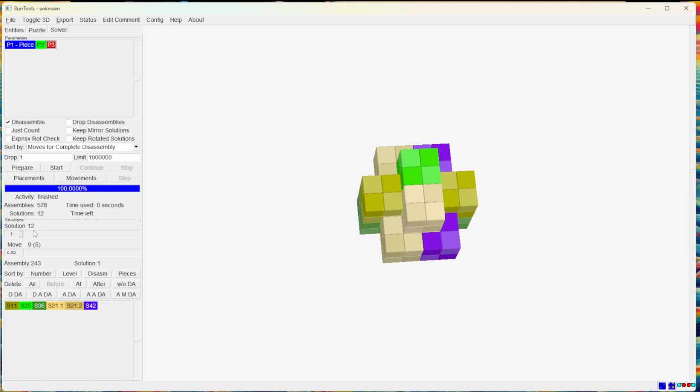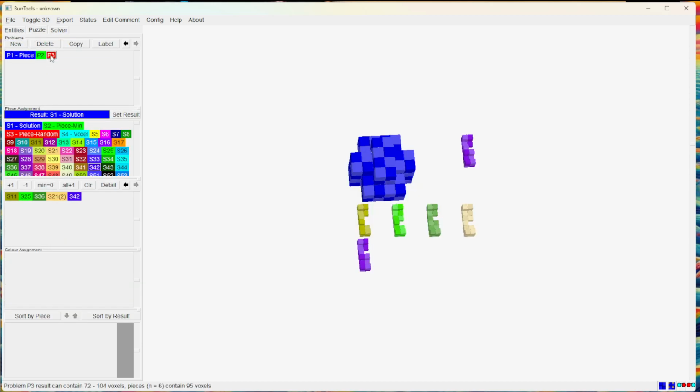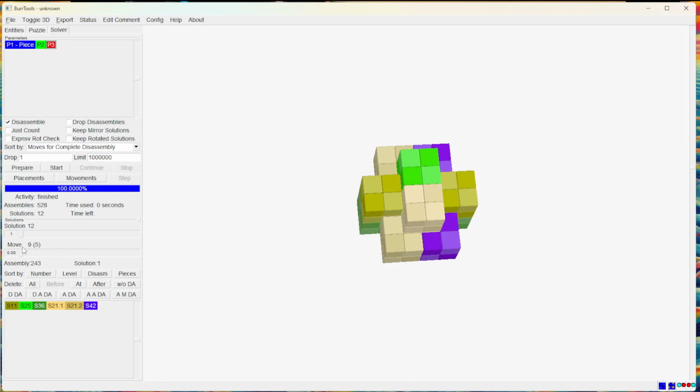So it's telling us that there are 12 solutions, but I actually know that there are not 12. When I click on puzzle and then define the problem for puzzle 3, nope, there are. Okay. I guess the pieces are just so similar that they could be interchangeable. So yeah, we have 12 ways this can be put together. Luckily, each of the 12 ways is equally as challenging. So yeah, you might choose that this is a good puzzle to go with.